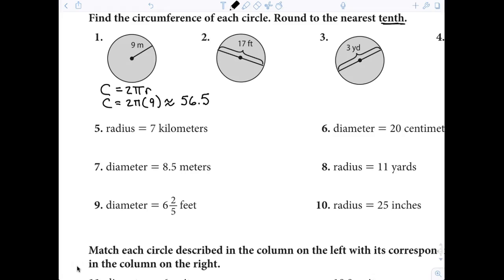For question number 2 now, everybody's going to write down circumference equals pi times D this time because they have the diameter. So you write pi d, and then C equals pi times 17. Somebody tell me what pi times 17 is. 53.4. I'm coming around for some of you.